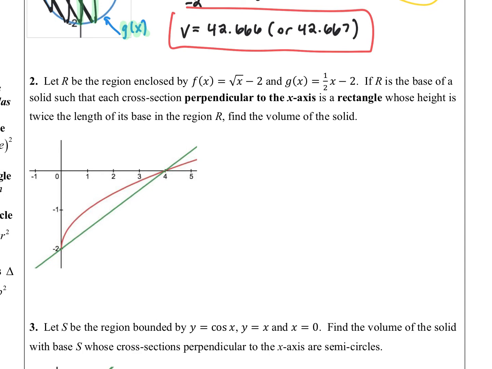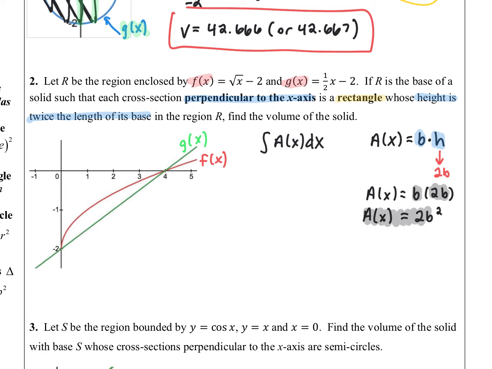Let's take a look at another one. At this time, I'm given region R, defined by f of x and g of x. Perpendicular to the x-axis tells me this integration is going to be with respect to x. My cross sections are rectangles. That gives me the area formula that I'm going to use. The area formula for a rectangle involves two variables. We don't know how to do an integration with two variables in it. So look for some information that will allow you to get this down to a single variable. That information is sitting right here. It says that the height is twice the length of the base. And adjusting that original formula, replacing that h with 2b times the b that's there gives me the area formula I'm going to use is 2b squared.